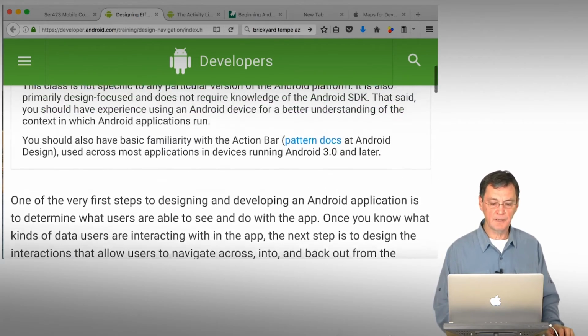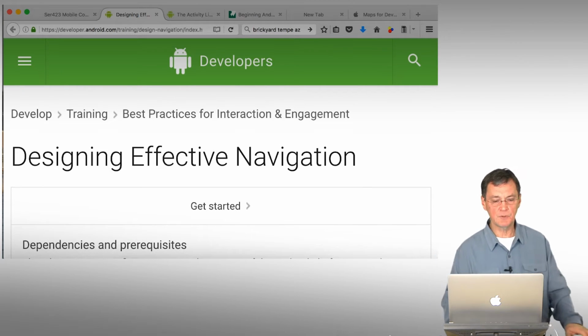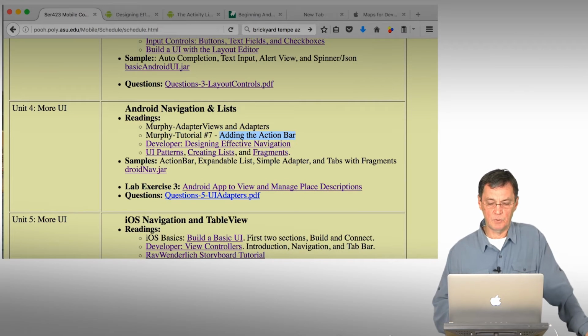So mechanisms for working with Android are our goal today.